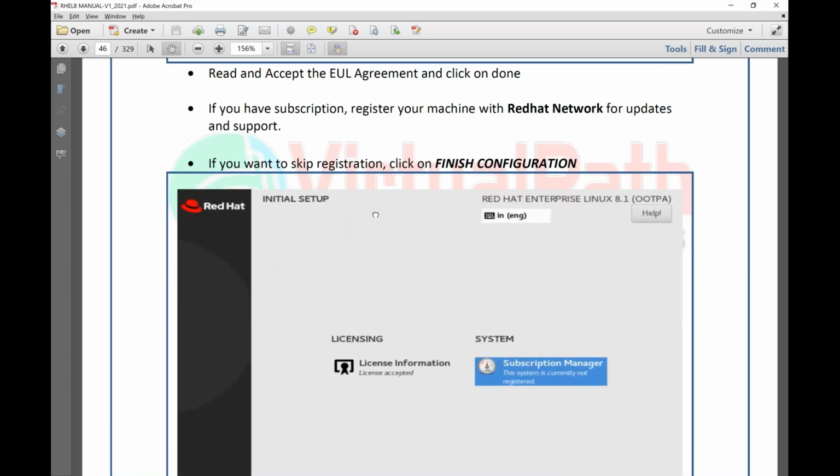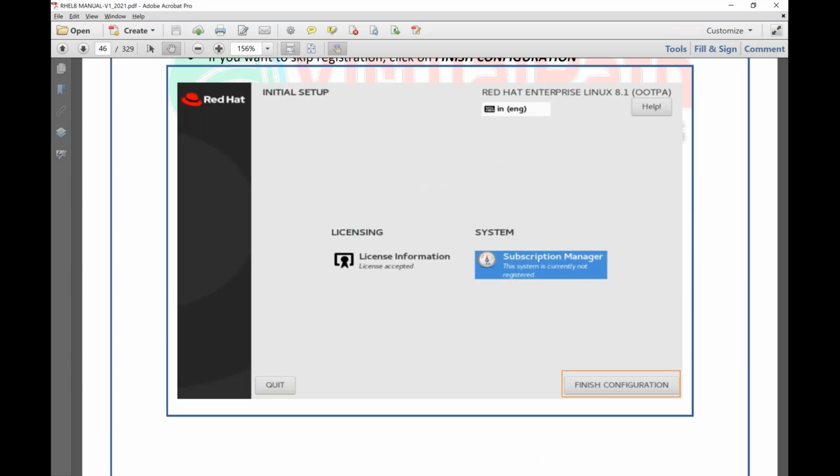Thereafter, it might also prompt you that you'd like to register this machine to Red Hat. Now, if you have a corporate account or you have a key with you to register, then obviously you can click on that, type the details. This machine will get registered to Red Hat and you will start receiving updates. Don't think that this is a trial version. No Linux is a trial version. Even though we are not going with subscription, still we will get the full version.